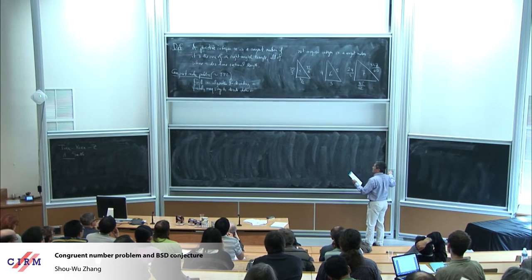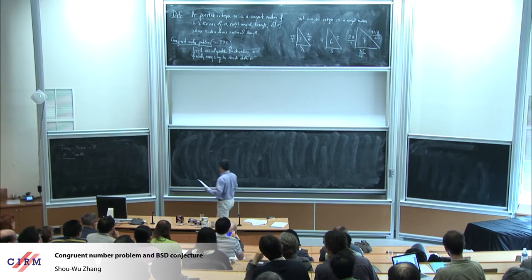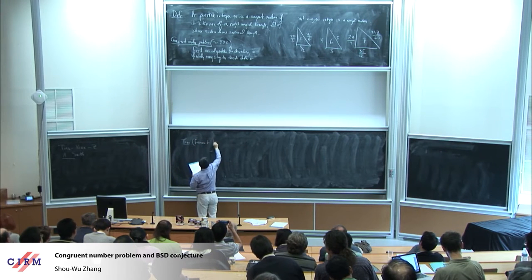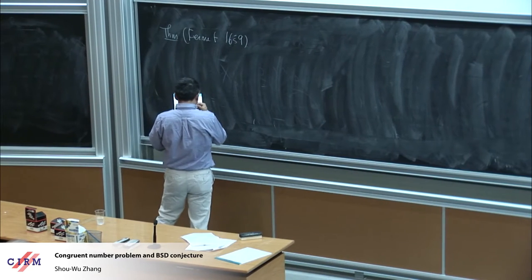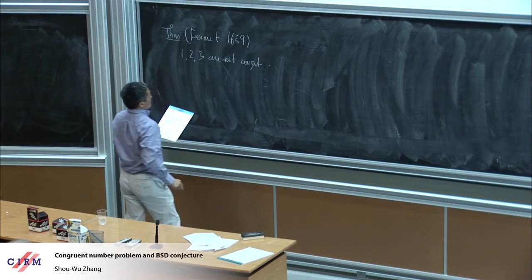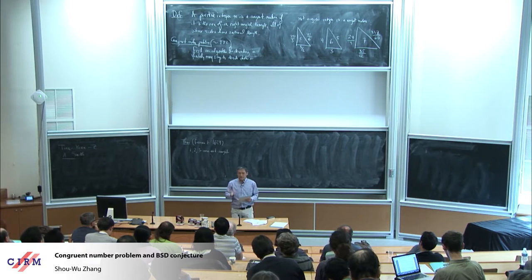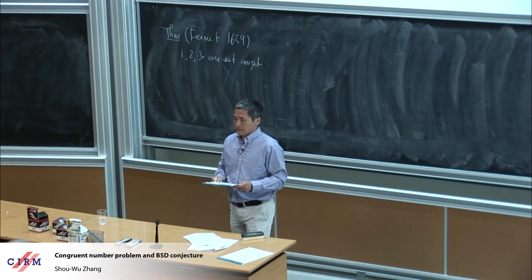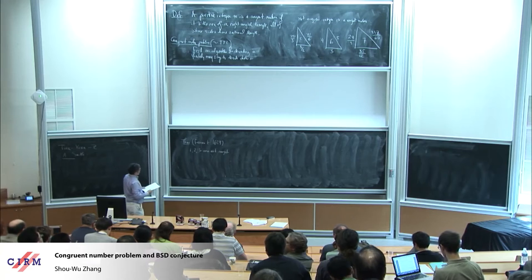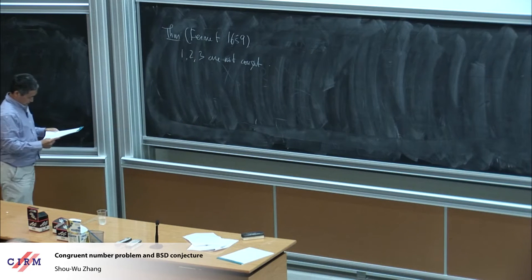As I said, this is the oldest unsolved problem in number theory. The first major progress on this problem is a negative answer. It came from Fermat in 1659. He showed that 1, 2, 3 are not congruent. I can restrict everything to square-free numbers. This theorem is also very interesting. It is the first time in history that infinite descent was applied. In some sense, determining that 1 is not congruent is equivalent to the solution of the Fermat equation of degree 4.